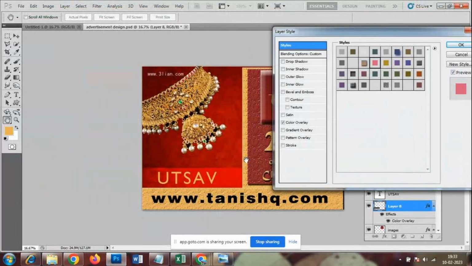Okay, this much is enough, I think. So let us use some of the things like this. Any of these options we can use. Something better than black. Okay, even this is also okay. So we can use it.